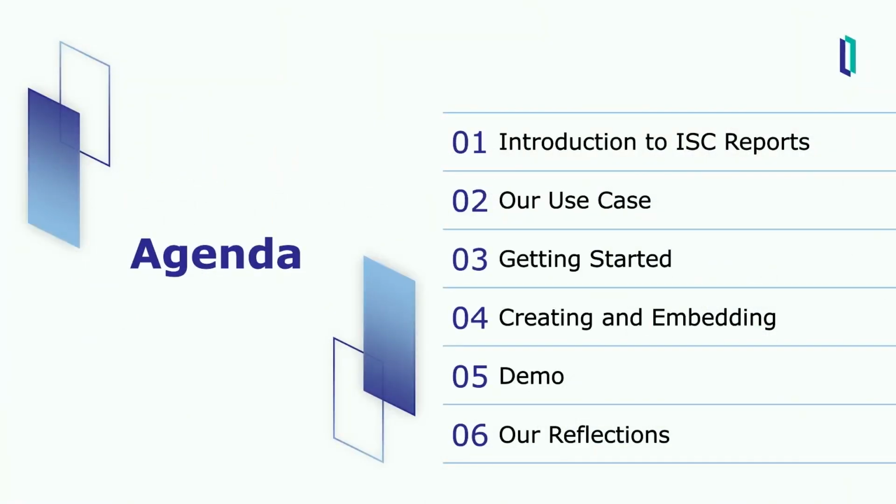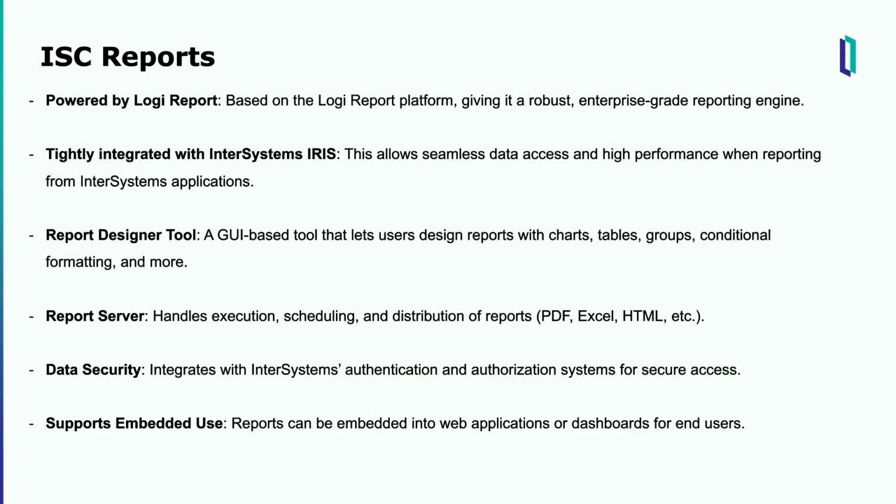We'll give you a sort of big picture view of reports in case you are foreign to the tool, and then walk through those agenda items. So let's get started. With a big picture view of IC reports, this is our reporting tool that we provide. We offer it to easily let people create reports, whether it be for sales, really anything that you can report on. It's powered by Logi Report. It is a partnership that we have, which gives us a strong engine for these reports to run on. And it's inbuilt with Iris. So from now on, if you get Iris, it comes along with it. If you have an older Iris version, you can easily get the reports edition from the WRC.